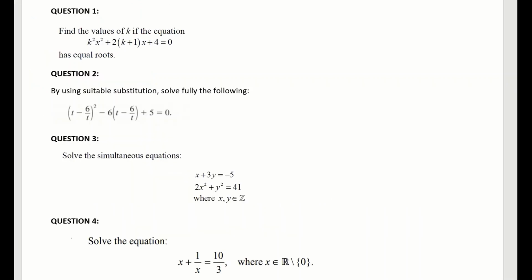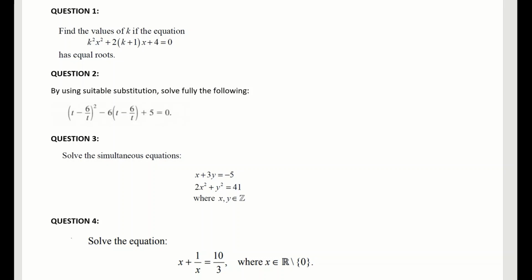So these are the 4 questions. If you want to maybe just take a picture of them or take them down before we start, we're going to go through each one separately. So the first one we're going to use is our discriminant. Question 2 we'll use the u-substitution. Question 3 then is our simultaneous equations, and the final question we look at is our fractions with algebra built into it, and we're solving the equation in question 4. So a bit of work involved in these.